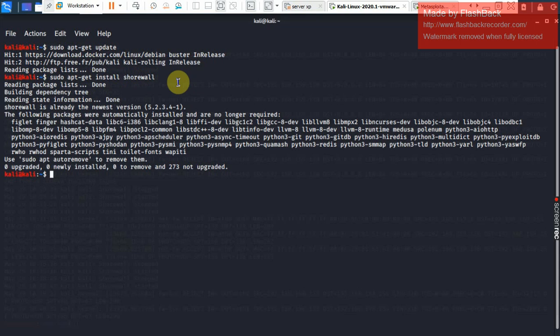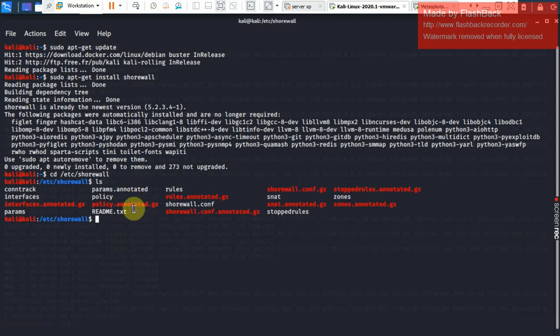Okay, now as Shorewall is installed in my machine, it is present in the etc directory, and we have to configure the different files and define the different rules as well. So for that, I will move to Shorewall. I'll change the directory with the command cd /etc/shorewall. I'm in the Shorewall directory. Now let's see what files are present in the directory. To show the files list, we'll use ls.